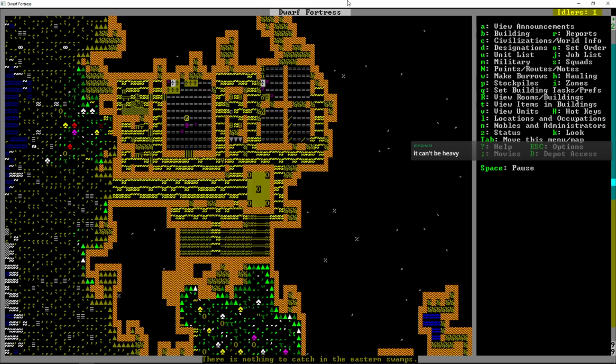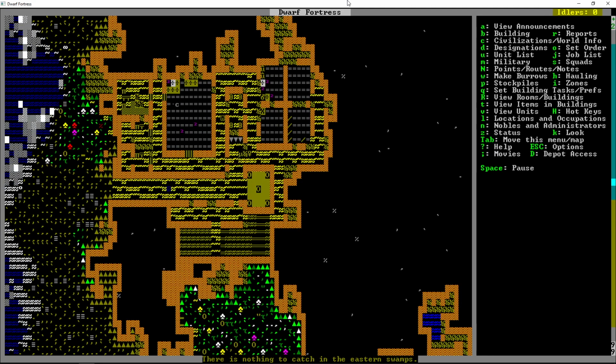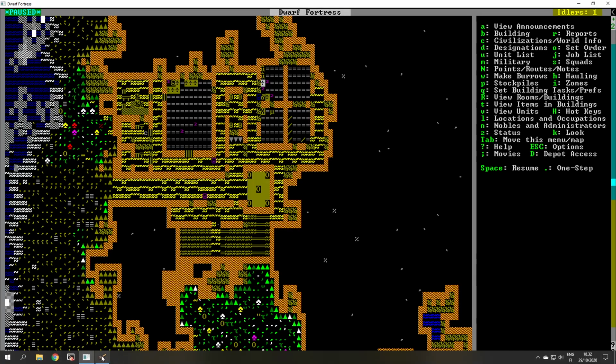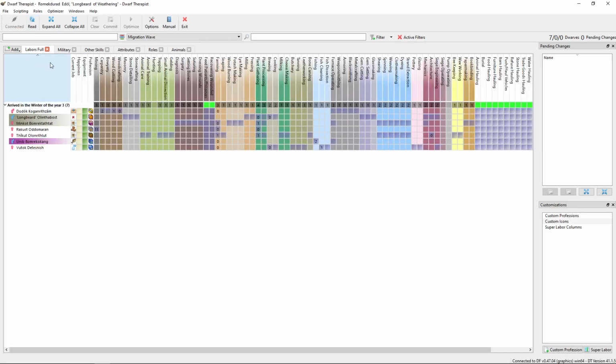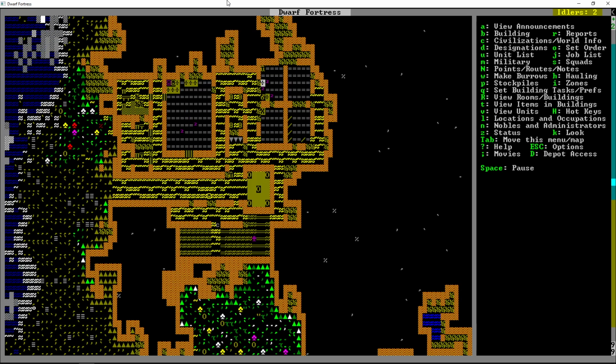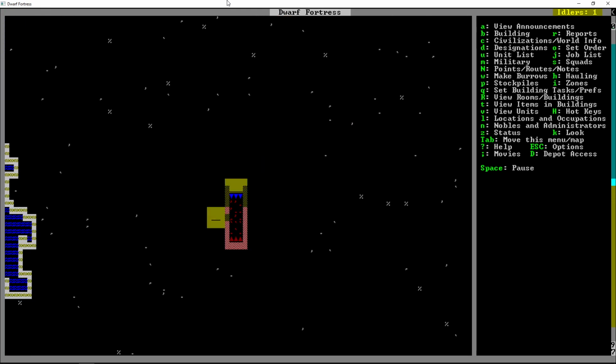Where's the miner? Oh, there you are. Oh, I'm planting seeds still. You know what? Let me fix that real quick. So, where is the miner? There you are. Don't do farming or plant gathering for the time being, so that you can actually do the mining that I need you to do.